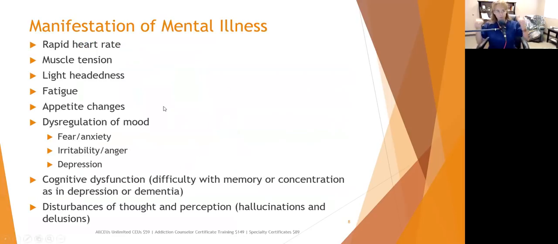So when people's brains are not functioning optimally, when they don't have adequate neurotransmitters, they may start to feel depressed, anxious, angry, or they may start experiencing something more severe, such as psychosis or dementia. So let's talk about, how does mental illness manifest? Because this is really important. A lot of times people think of mental illness at its late stages. And if we pick up on the signs of mental illness, and I really hate the term mental illness because it's so pathologizing, but if we pick up on the signs of depression and anxiety and that kind of stuff early, then we can prevent it from causing ripples of problems.